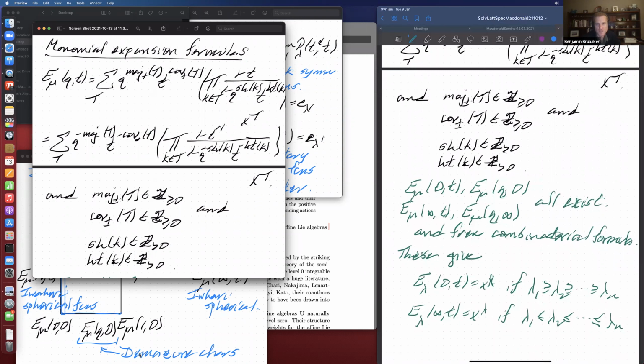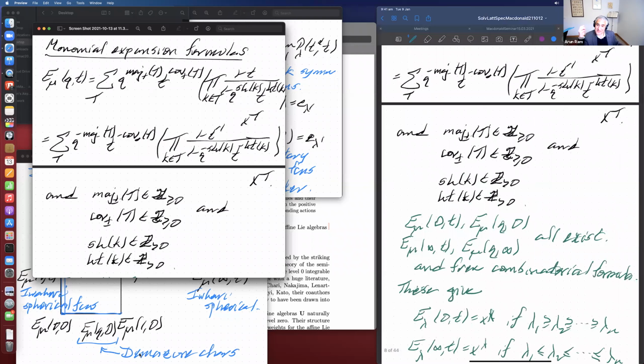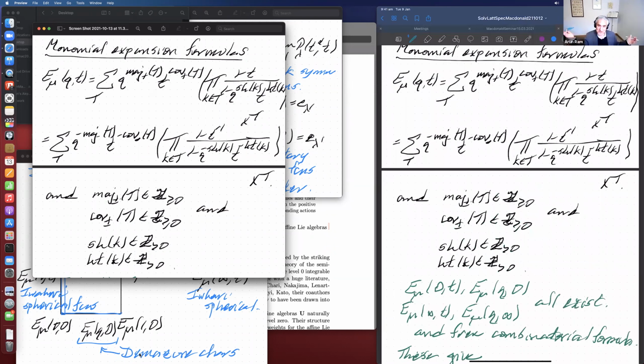And Arun, you want us to think of those sums that were unspecified over combinatorial data as parameterizing the basis elements in the Demazure characters, right? Is that how you want us to think of that? I want to think of them that way, except that I don't know any actual modules that do the job for me. I mean, yes, I want to, but I don't actually know how to. Except in the limits. Of course, at t equals 0 or at q equals 0, then I do know modules for affine Lie algebras that work. But in general q, t, I don't know how to.